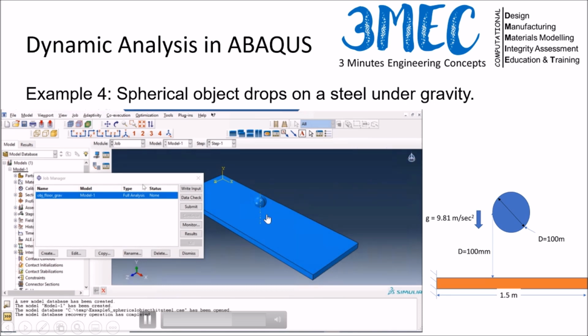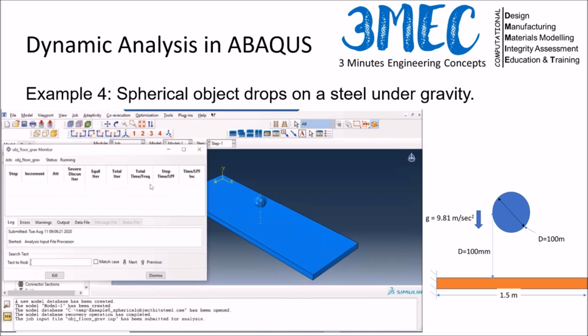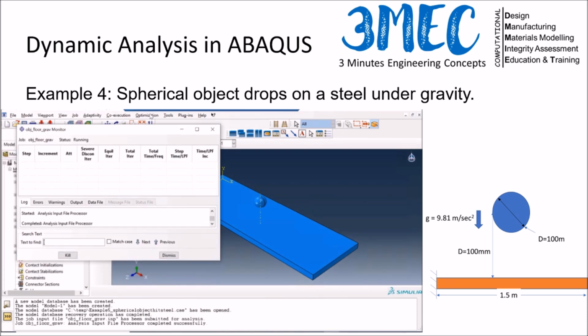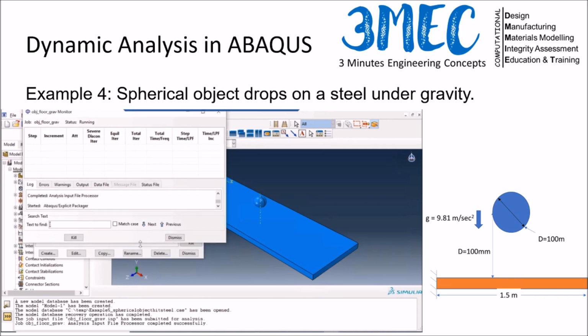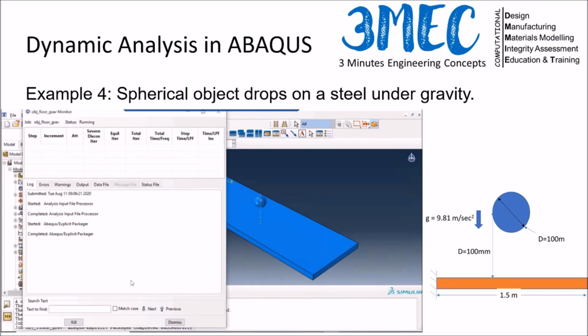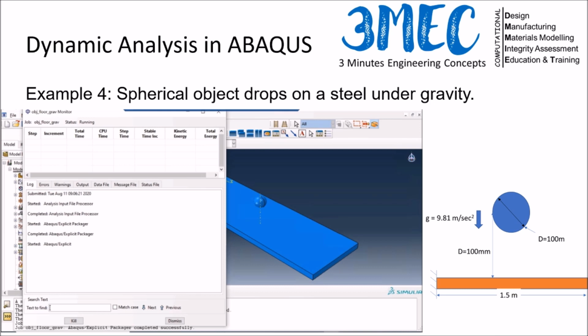In this case, I have submitted my job from here rather than going to the command prompt. Again, you can switch around and see which is good or which is bad. If your system is very busy with other heavy stuff, then you can run it in the command prompt, and you will know that only one CPU is blocked. But CAE itself requires some extra resources as well, so that can also slow down your system. In this case, I had nothing to do. It was a VDI system, so I just ran it on that machine using CAE.